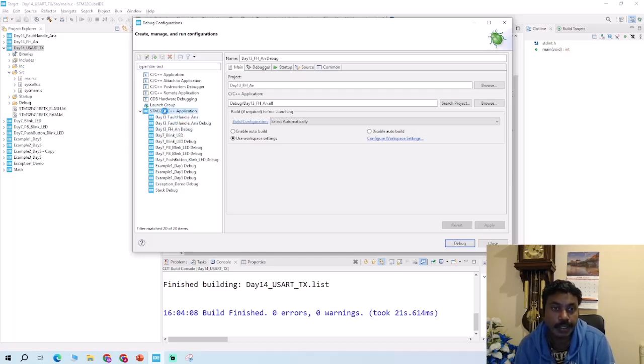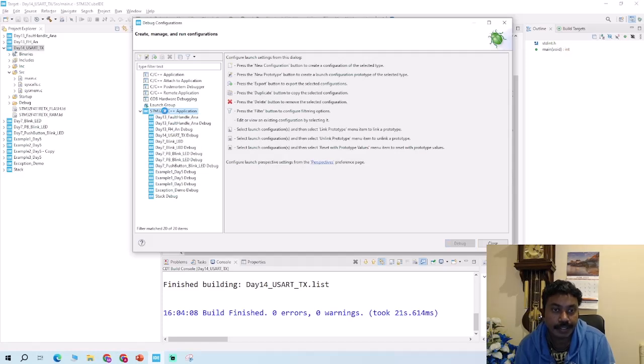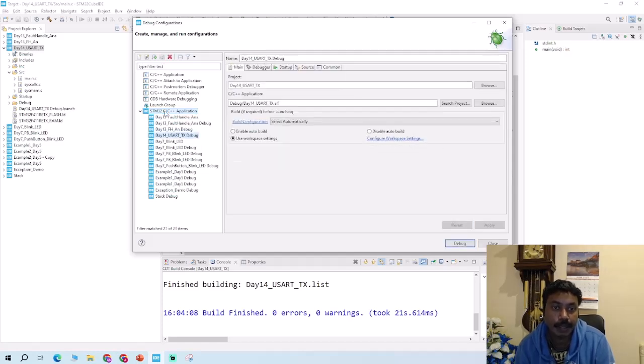So make sure you double click on this STM32 C/C++ application. When you do the double click, and if you have already created the project tree, it will go directly into the debug mode, so this name comes through. Make sure the reference path in the debug configuration is set to the .elf file. If not, then you will get another error as well. So make sure you know how to get there by clicking on search project and browse, all of that.